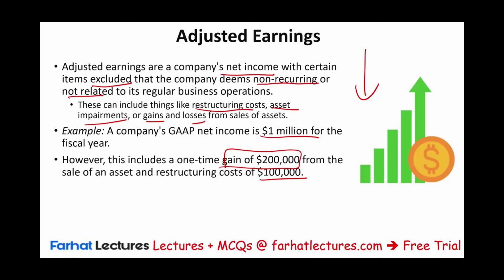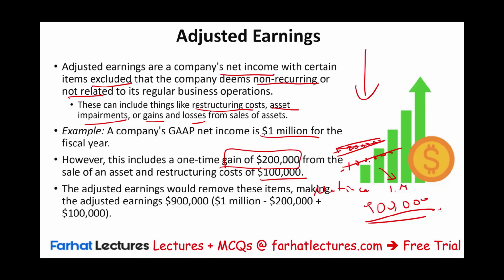Here what we're trying to say is this. Okay, we reported income of $1 million. So this is net income of $1 million. But remember, within this net income, we have a gain of $200,000. Please ignore this gain. And we have a cost of $100,000. That's a non-recurring restructuring cost. Therefore, if we take those two out, our true earnings, our true net income, is $900,000. Notice here, you're not even trying to make yourself look good. You're trying to give a clear picture, telling the investors, look, don't look too much into this $1 million. It's really $900,000. Okay?